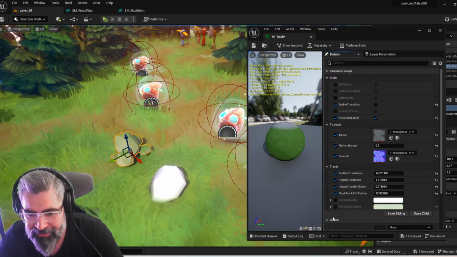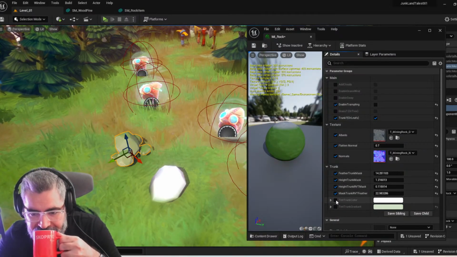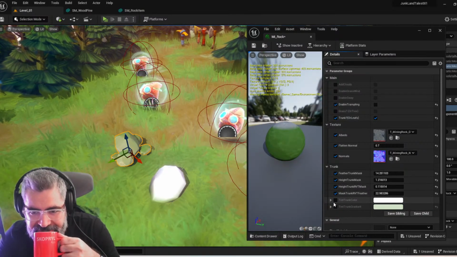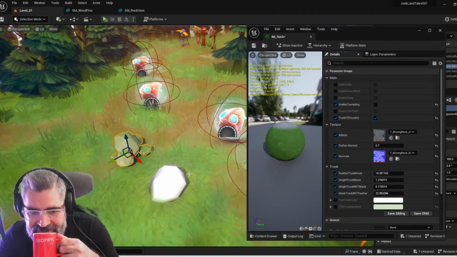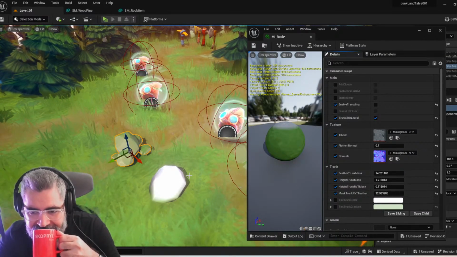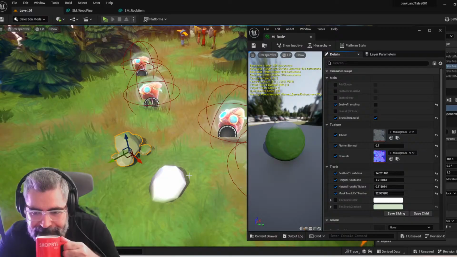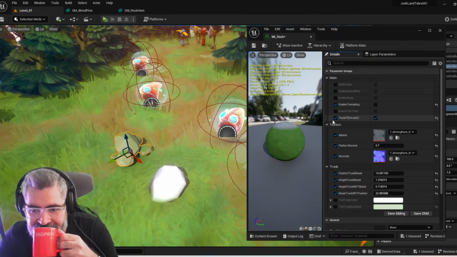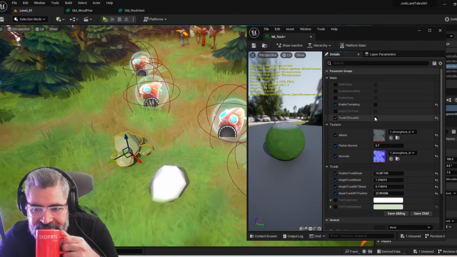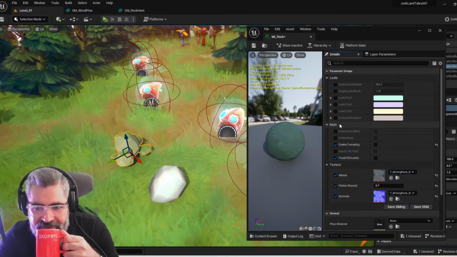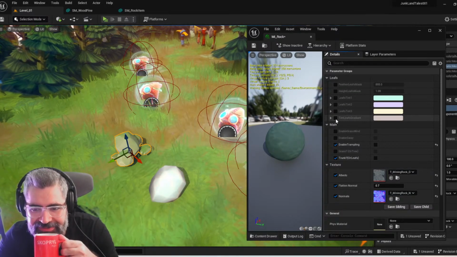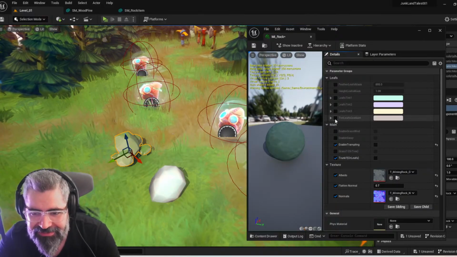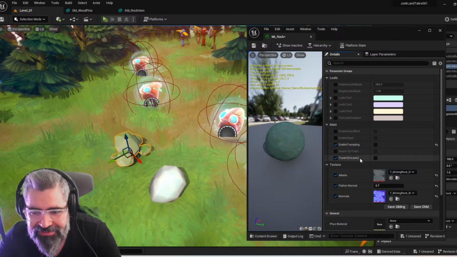So you have, no, this is trunk. Why do I need trunk? Because I'm using the tree texture. Trunk or leaf, it says. No. It's not trunk.